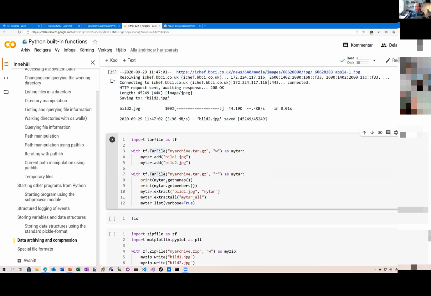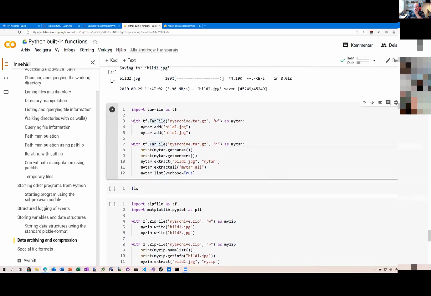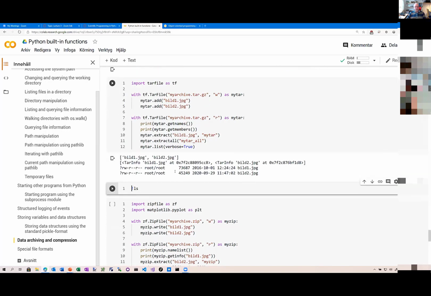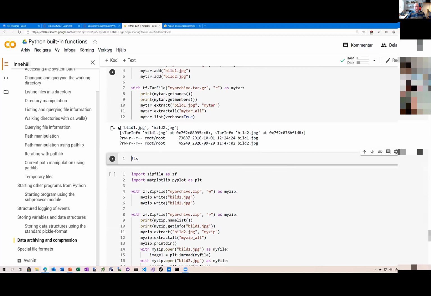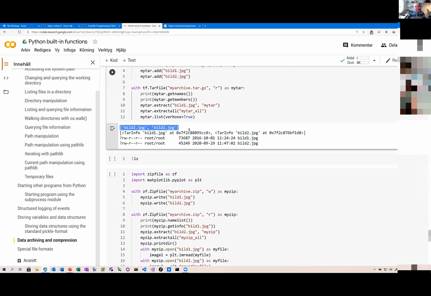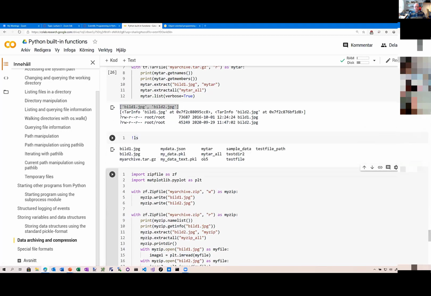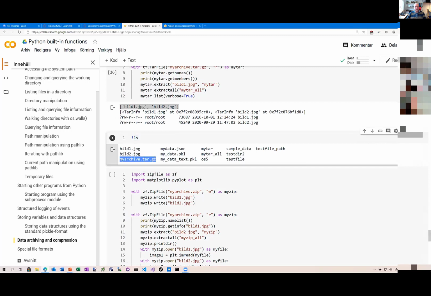You can query, so you can open the file using read, and then you can get the contents of the tar file. You can get other things in here, and you can extract. Extract image1 from mytar. And you can also extract all, and you can specify the directory here. So let's see what happens. It added things to my tar archive, and you see here it listed the files that I have in the file. If you look at the directory now, I have my archive tar.